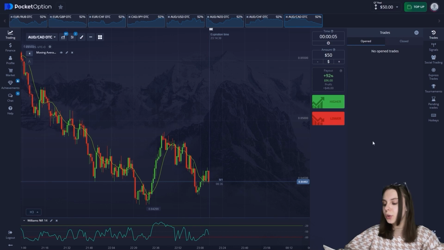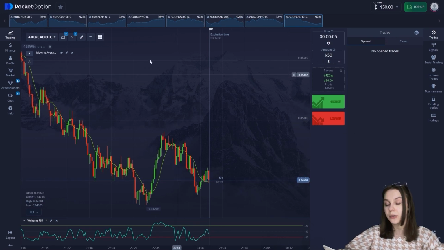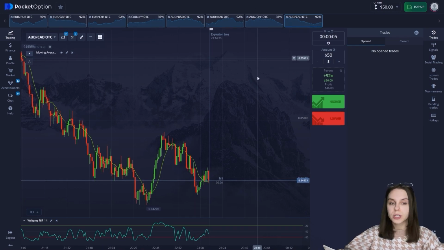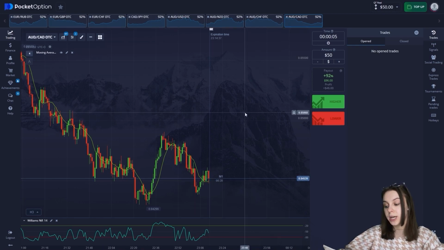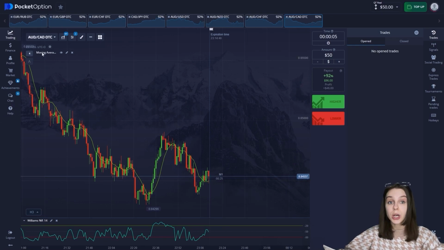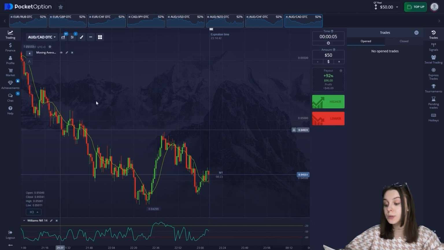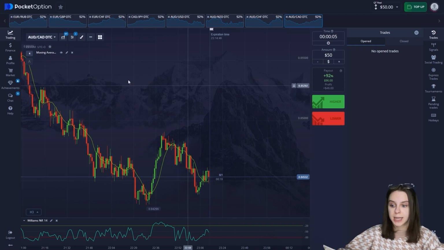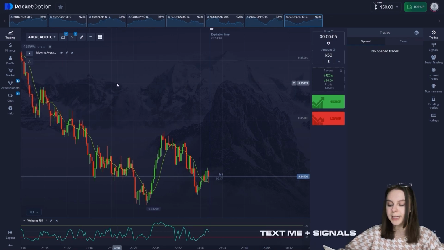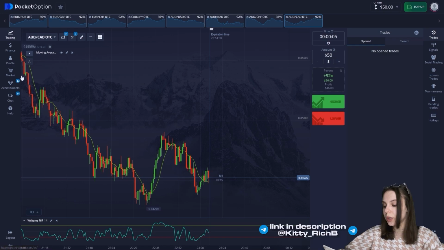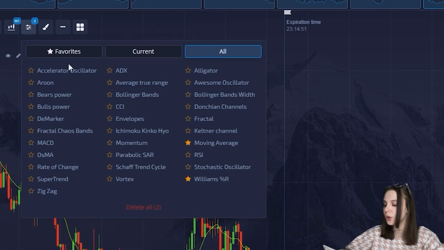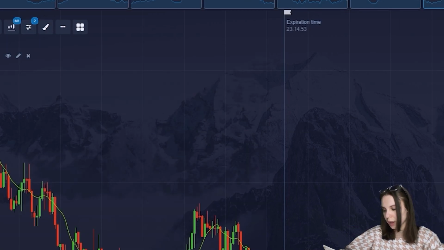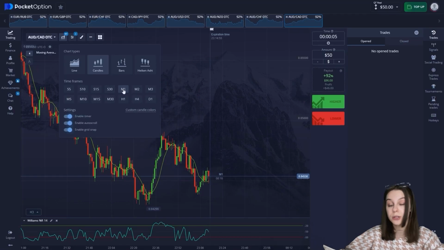Here, dear traders, we are as always on Pocket Option. I have selected 8 currency pairs, approximately the number we will have today in this video, and the same indicators, moving average and Williams percentile. They may look different visually, but they have the same settings. I repeat, I have completely standard settings. You can turn on the indicator in this window, if anyone is interested.